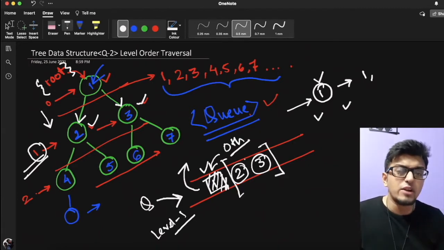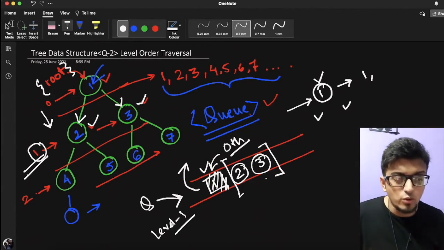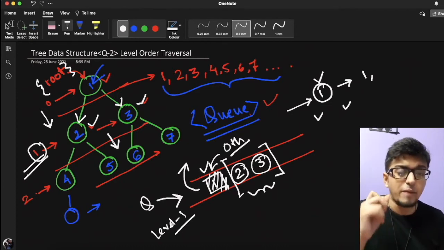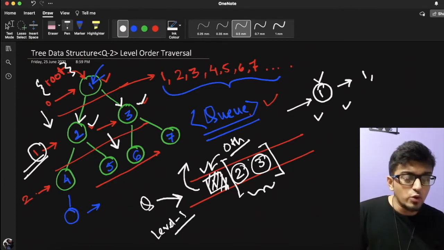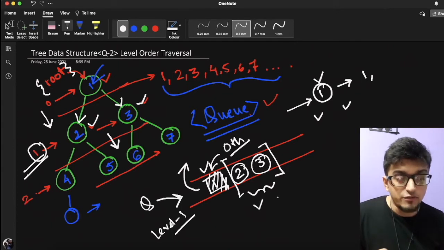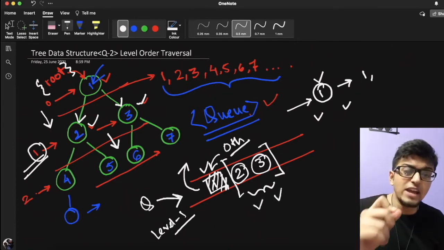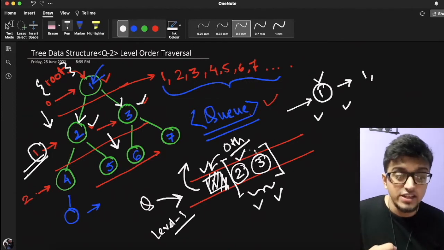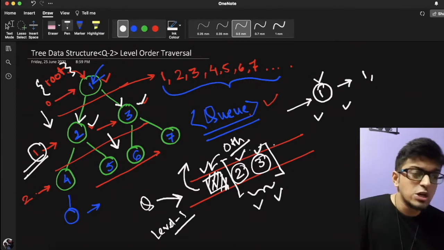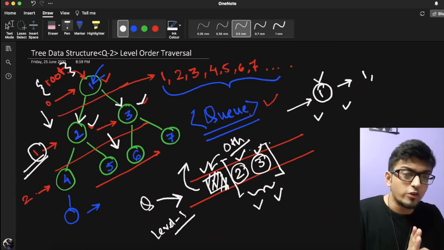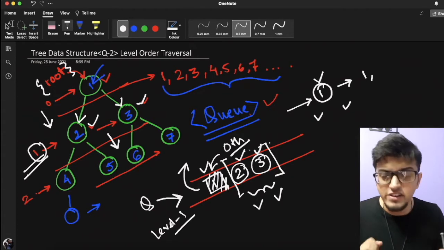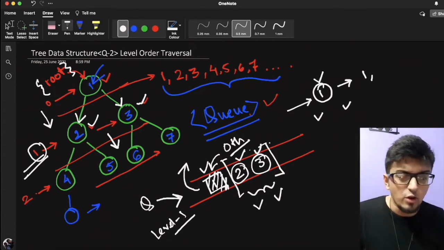And now since we have got access to both nodes of a particular level, we have to go to the next level, that is level 2 of our binary tree. So we have to pop this element 2 from our queue, and again push the children of this node into our queue. This is a repetitive process which we do to traverse each and every level of our binary tree. So let's see what we will be doing here.